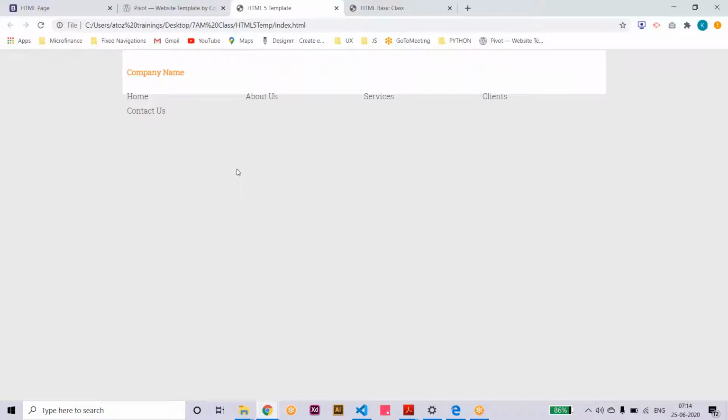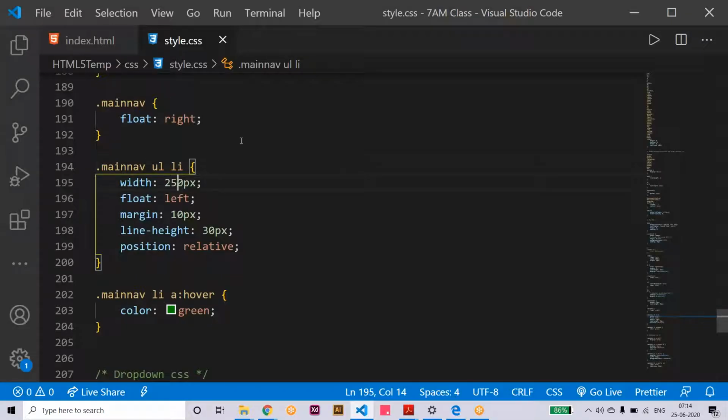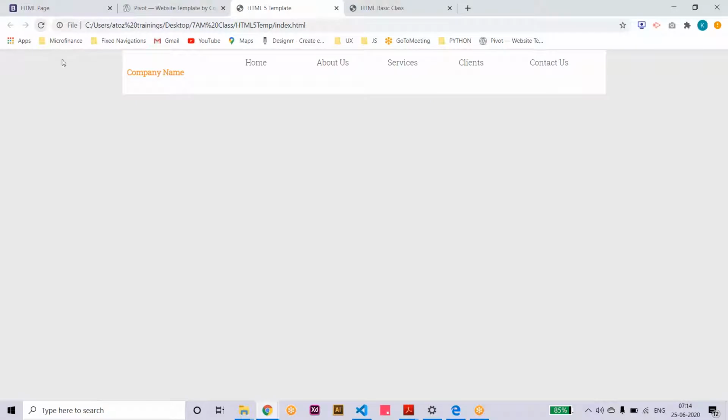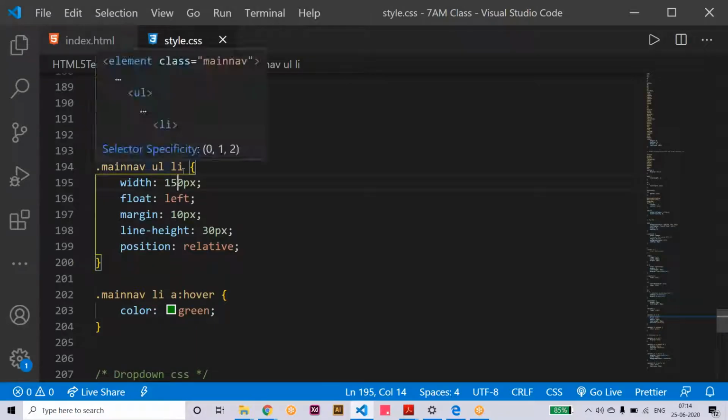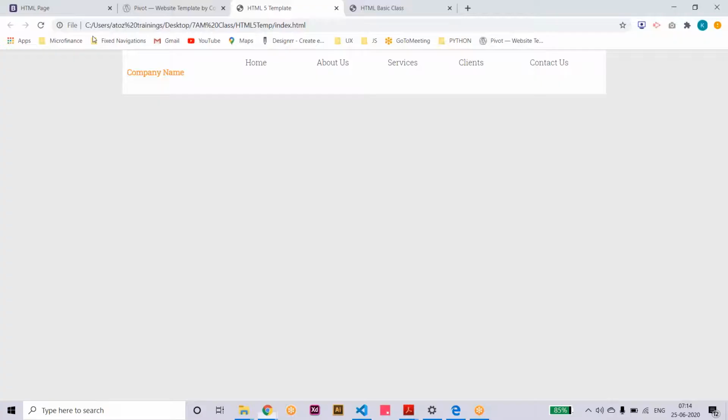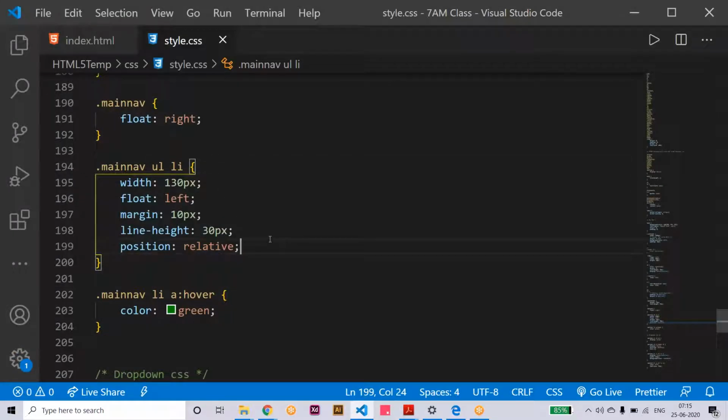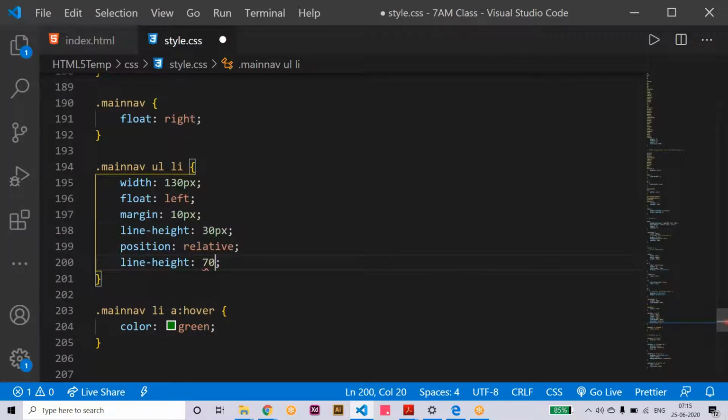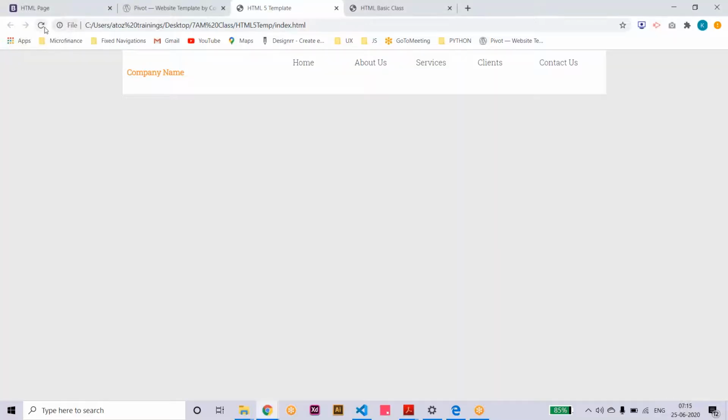More or less. Okay, so we need to decrease. Yeah, now it's working exactly.